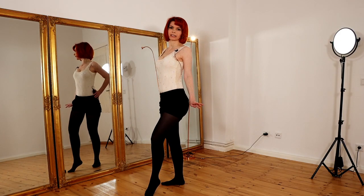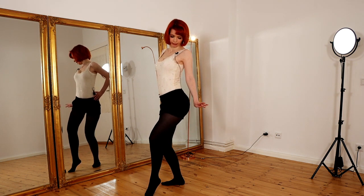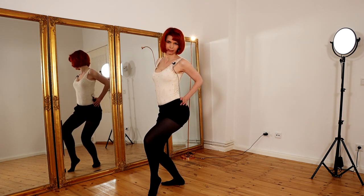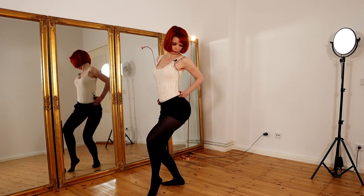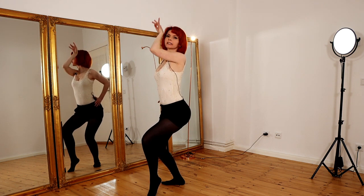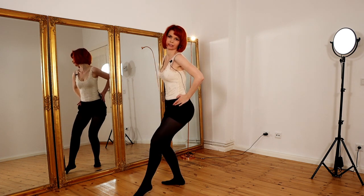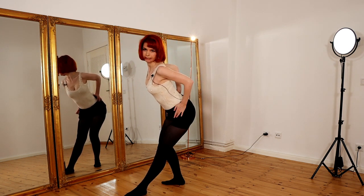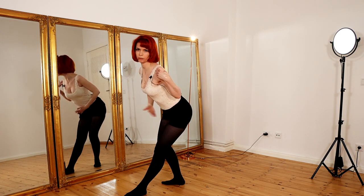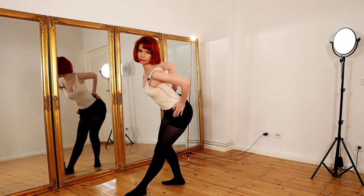Now we do a very sensual move — we lift our arms and at the same time we go down a little bit, because this makes your whole body shape look even more feminine and sensual. Push your butt out, then lift your arm, look at your arm, caress your face, caress yourself. Come down, straighten your leg, then go down caressing your leg. Be careful to keep a nice posture: ribcage open, belly in, back straight.